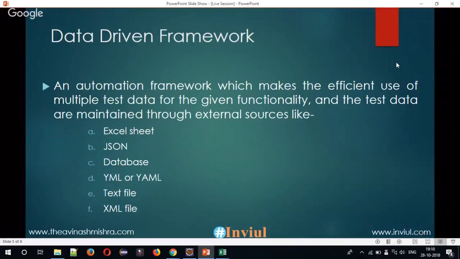And once we are clear with all the phases of developing a data-driven framework, then we will take a live session on keyword-driven framework or hybrid framework. So today our goal is to achieve 100% with data-driven framework. I will teach you whatever I know, how I have worked in past projects to develop a data-driven framework.